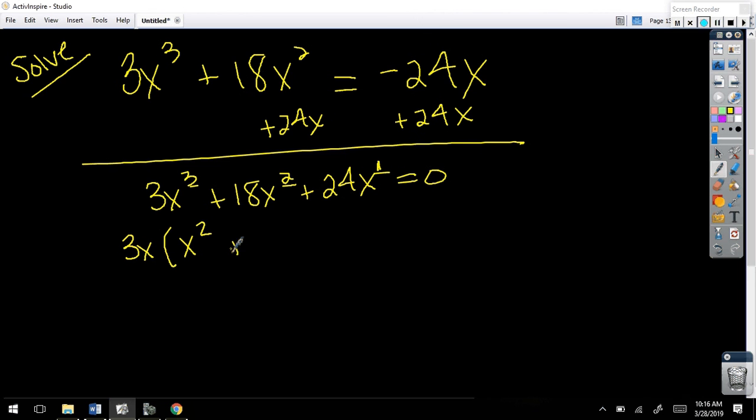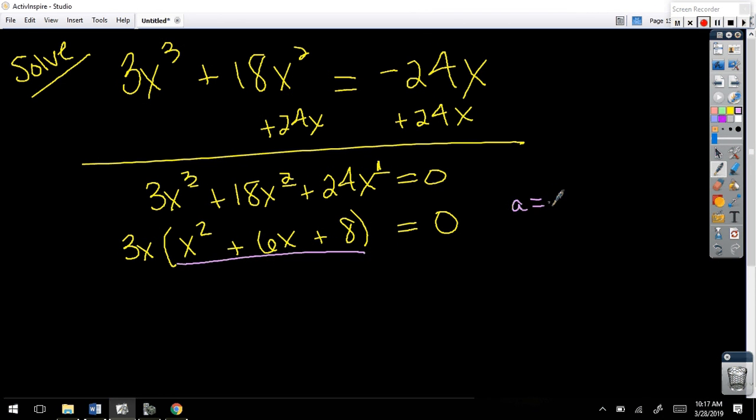What's in the middle? Plus what? 8. Well, you took the x away. It only had 1 and you took that away. All right, remember the goal is to get it factored. So once I have a GCF on the outside, I look at the inside and I say, can I factor that? No. You don't think so? No. Well, let's look at it.